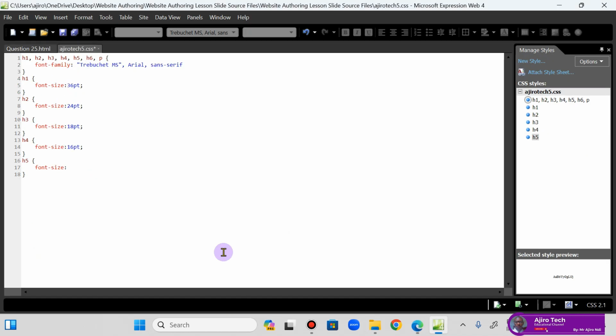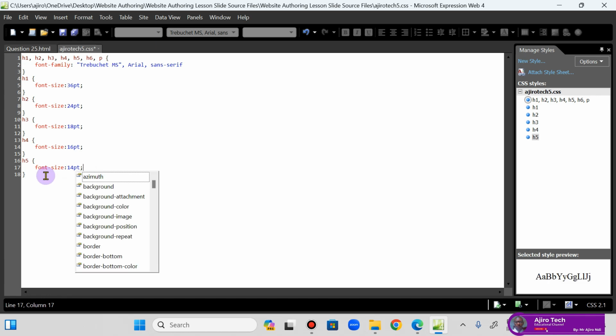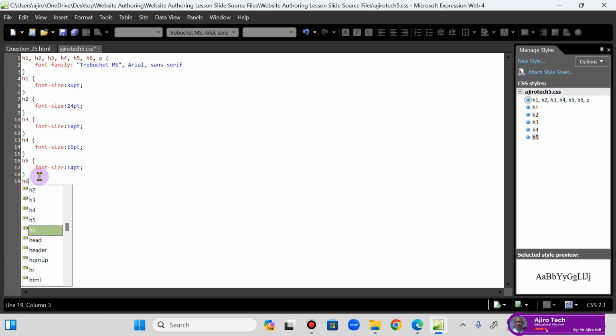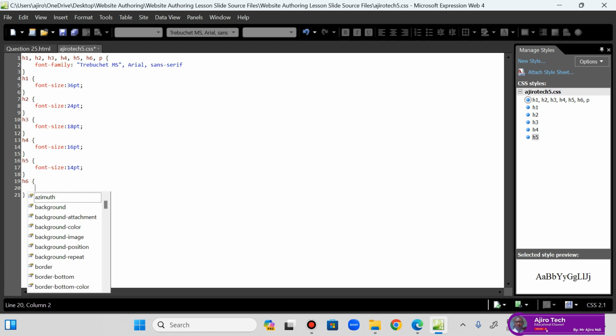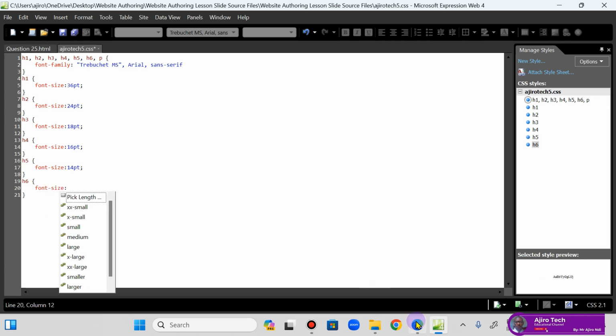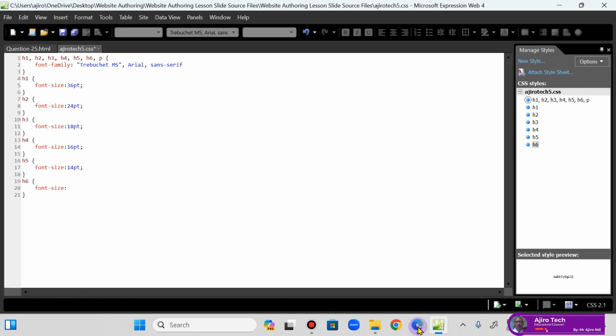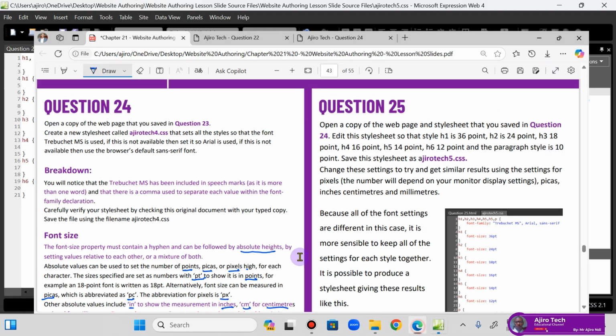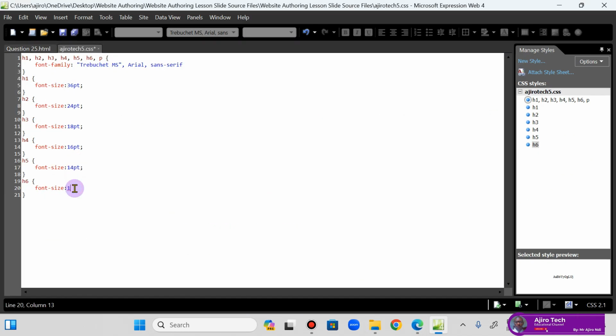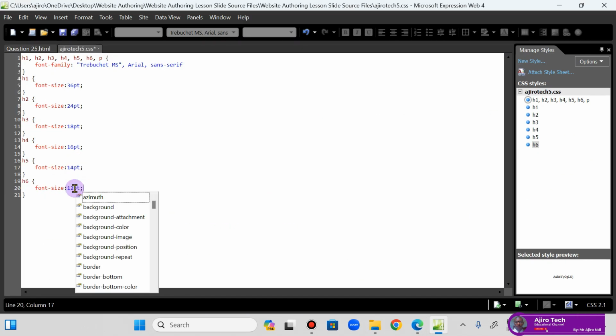H5 is 14. And then we have H6, curly bracket, font size. H6 we have 12 points. We have 12 points.